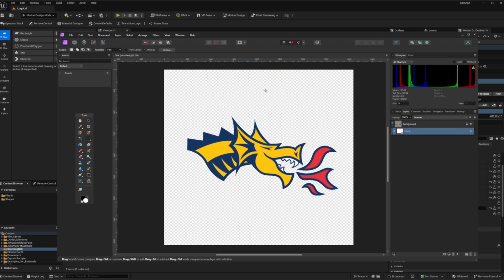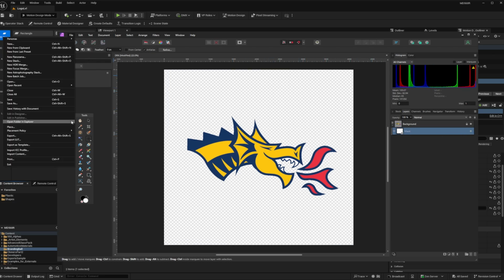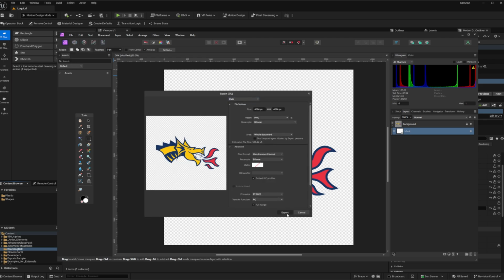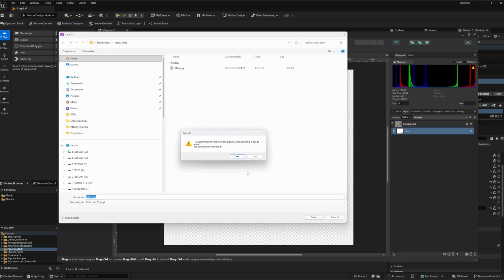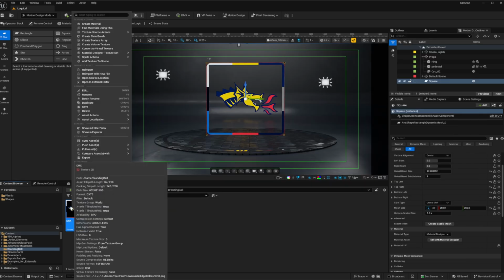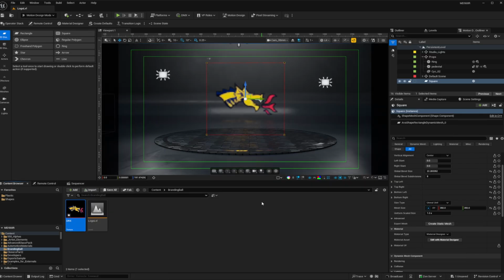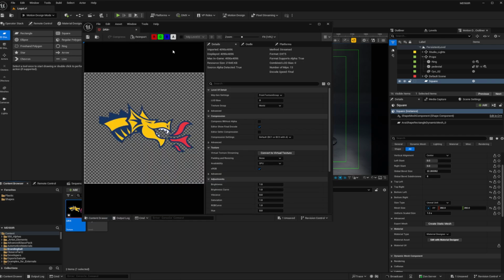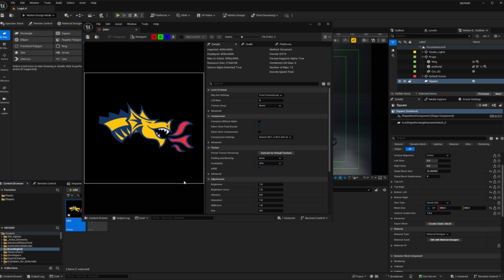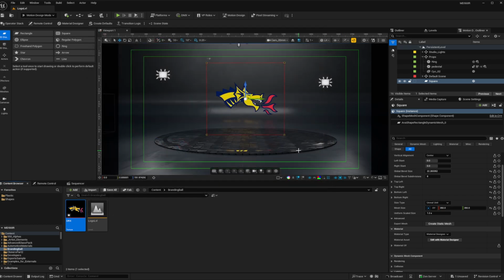I'm going to activate a mask that hides those edge pixels and then export as the same PNG. So save, yes, overwrite, and then back in Unreal I will right click the texture and re-import it. So yeah, that's great. Now I don't see the frame anymore, but if I double click on that texture and deactivate the alpha channel, I don't have the colors either. So now I can't use those frame colors in my graphics. So we want something where we can bring those colors in, but not show them when we're using the logo. So here's how we do that.